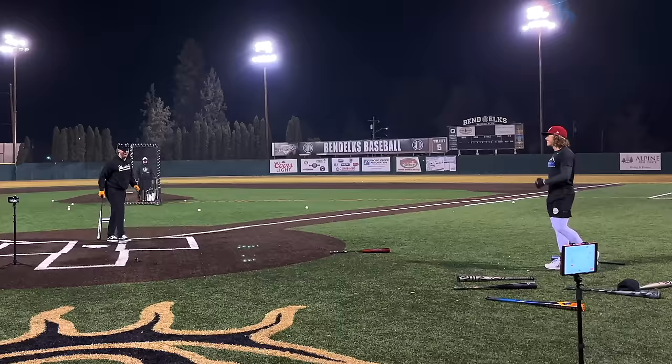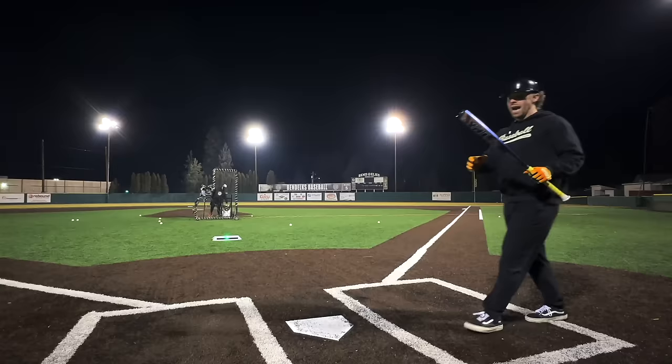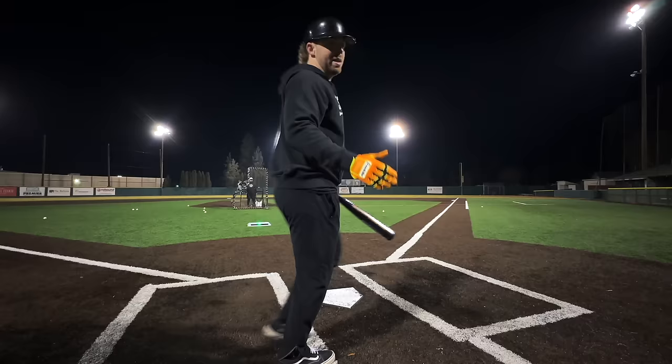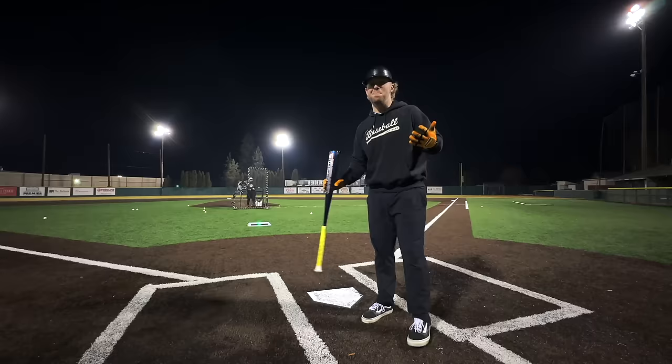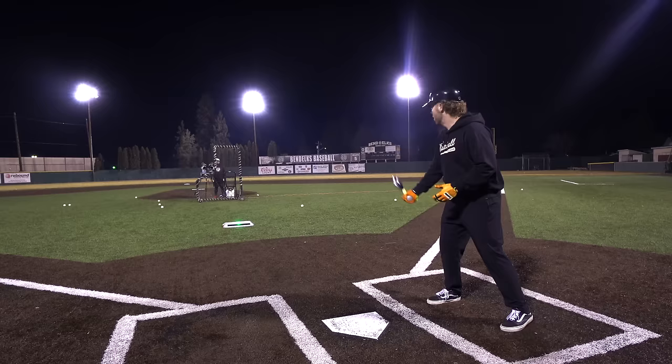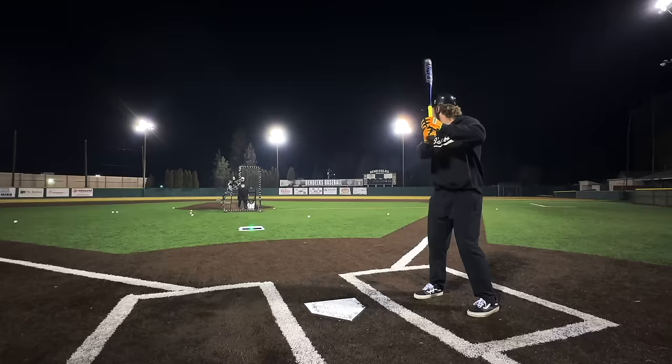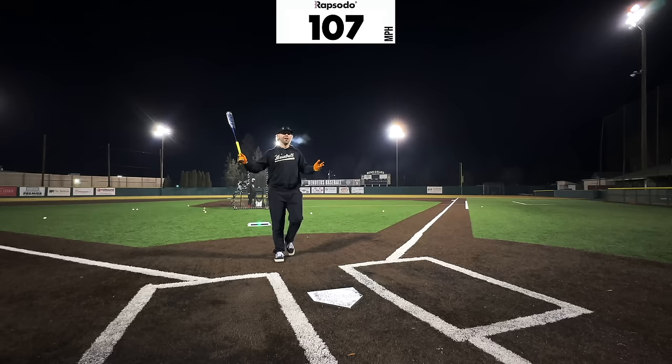Let's see that. Okay, the drop five. No cracks in this yet. We're really relying on that nitrogen 30 PSI pressurized chamber. If somebody knows anything about that, you'll have to tell me if that's actually real technology or if that's the biggest scam in bat marketing history. Oh, 106. You said 106? Yeah. Oh my. Over the tree. Easy.